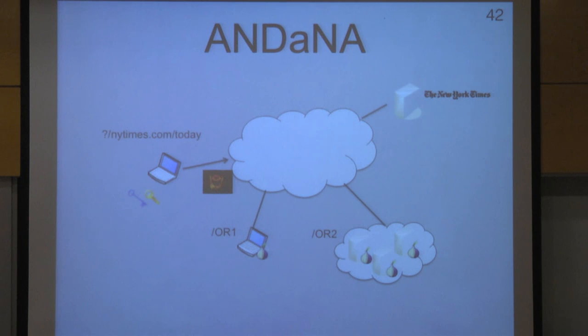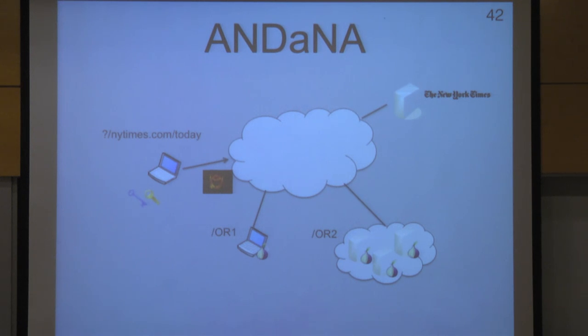Nothing like that, it just picks them at random and says, okay, I'm going to essentially envelope my request, like in Tor, in concentric layers of encryption. Well, except in Tor, you actually have to set up a circuit, remember? Anybody here use Tor? A few people, okay. You have to actually set up a circuit.